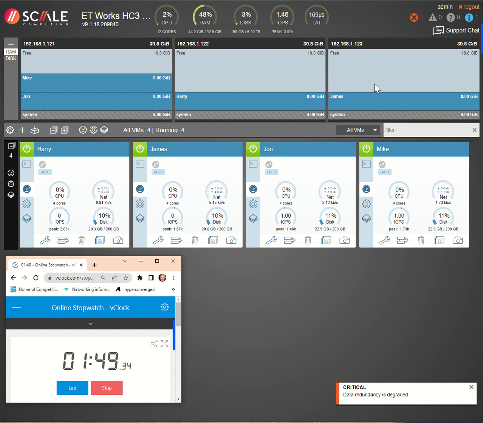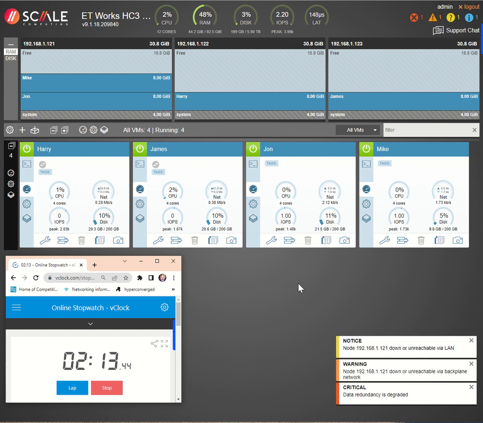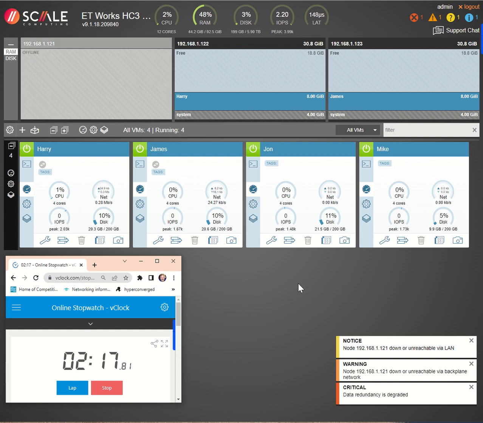It's currently in the background doing checks against whether it can see that node on both the front end network, the LAN network, and the data network. And very shortly, it'll tell us that that's likely to be happening. It's worth saying as well, what you're looking at the moment is the console. The console effectively runs on all three machines independently, so I could have logged on to any of these.